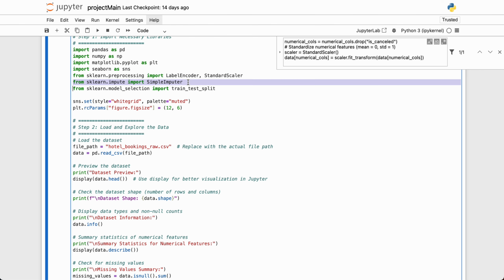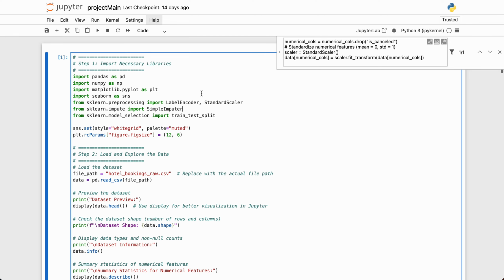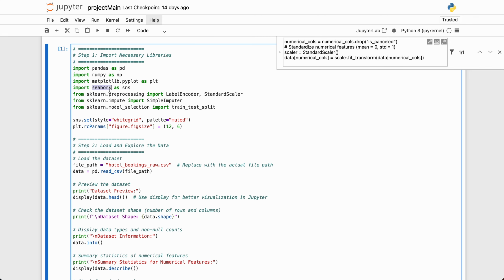This is for handling missing values, and this is for splitting the dataset into training and testing sets. And we are also configuring Seaborn for Matplotlib for better looking plots.